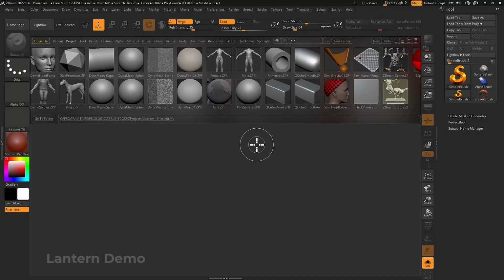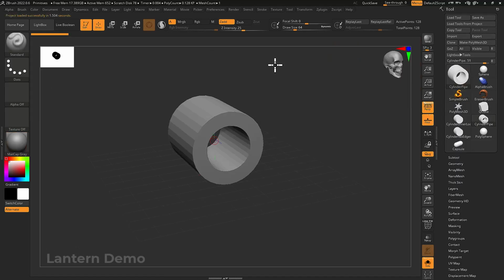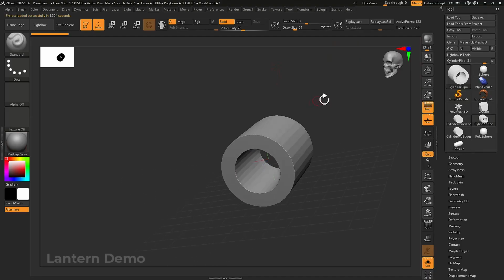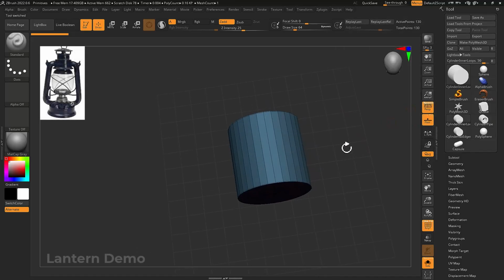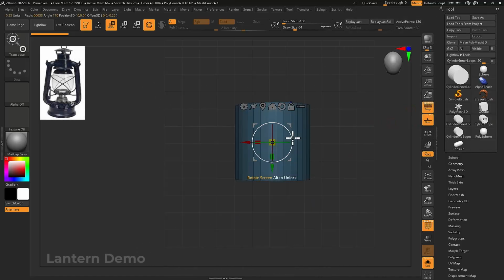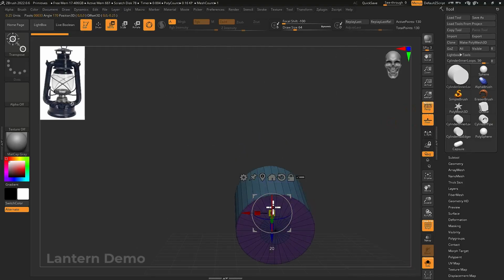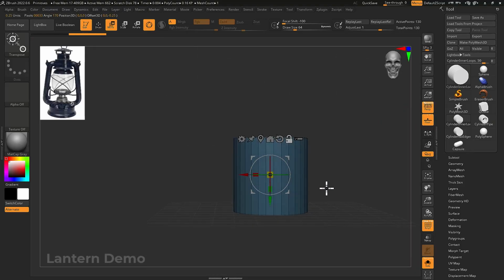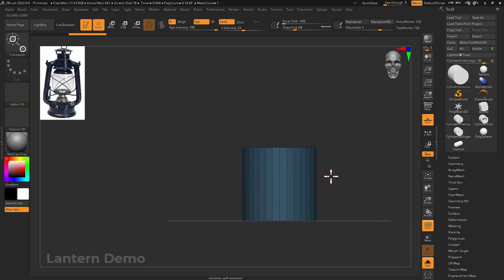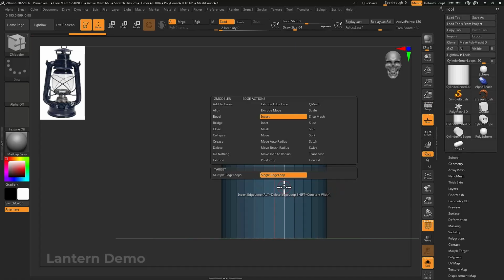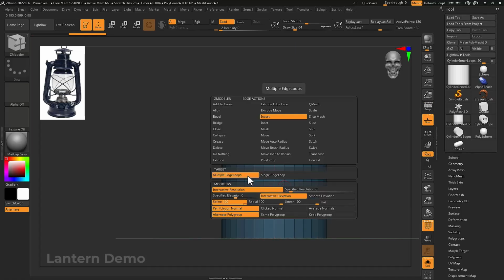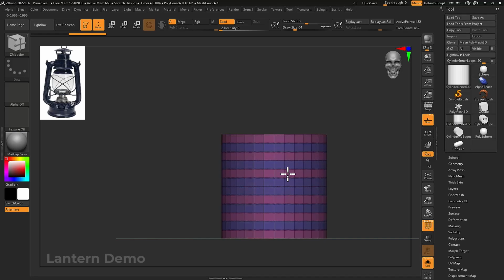Okay, we're going to start this project by double clicking the primitives project, and inside that project we're going to go ahead and select the cylinder base shape here. I'm going to pull up our Gizmo 3D, and from the front rotate it 90 degrees like so, and turn out perspective. Let's go ahead and switch to the ZModeler brush, hover over an edge, insert it selected, select multiple edge loops, and make sure the specify elevation here is checked.